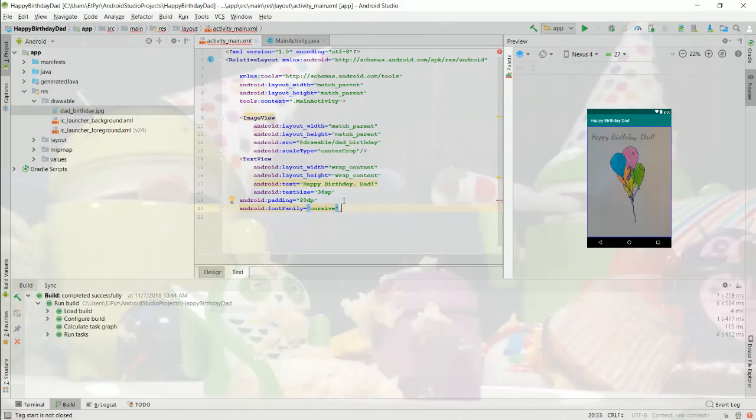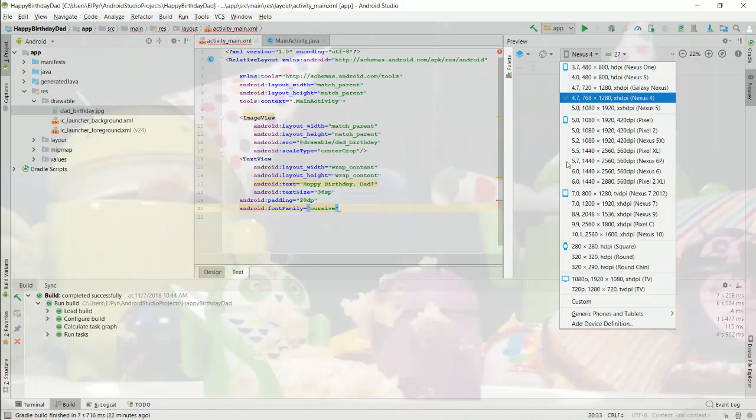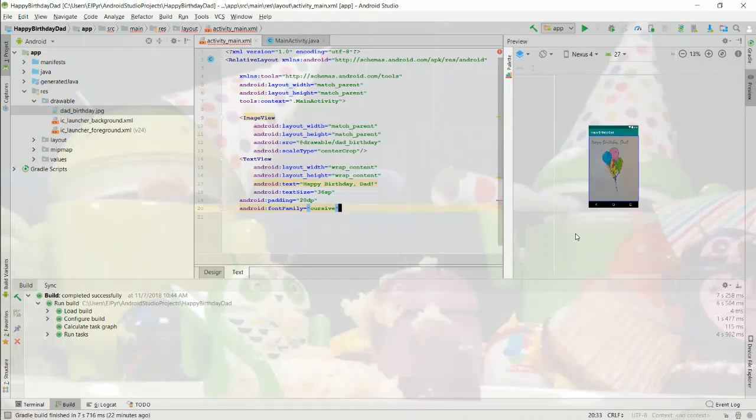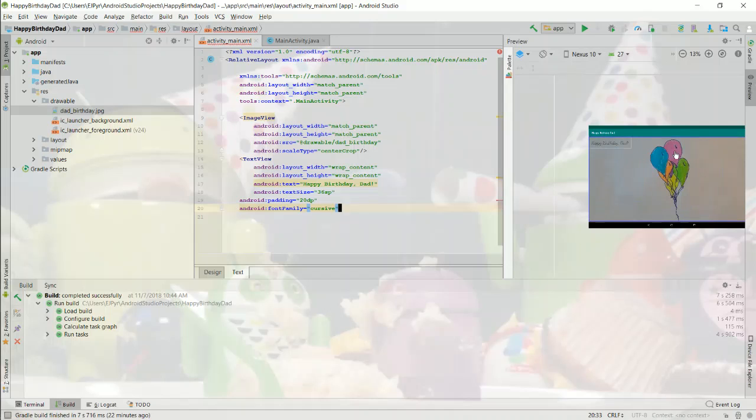Except he has no idea who it's from. But as you can see, we've got the image placed exactly how I want it. My lovely, lovely balloons. My happy birthday, Dad. It's the size I want it. And as you can see, if we go to a different device, let's say a tablet, it says happy birthday, Dad up in the corner. And then I want to put something down there.